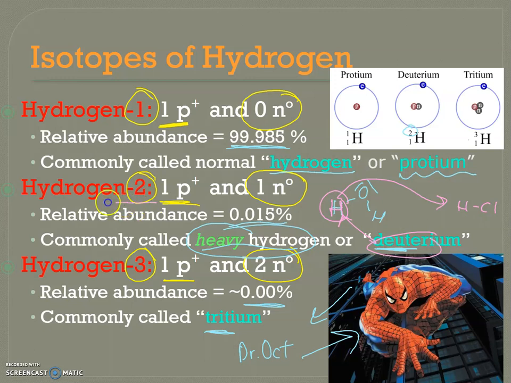Okay, the most common mistake is that they think that deuterium is going to have 2 neutrons. It doesn't. It has 1. You have to account for the mass of the protons. And they think that tritium has 3 neutrons when it doesn't. That has 2. All right, so that is isotopes and atomic mass.